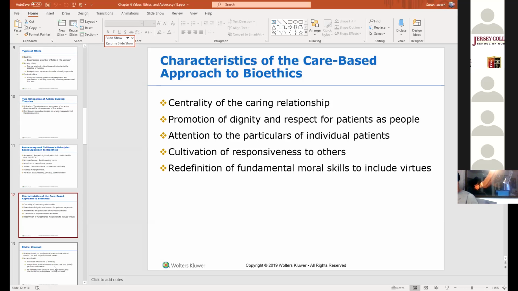And then you might have to redefine some of your moral skills to include some of these virtues, all right? Because maybe you're not as ethical as you should be. Maybe sometimes when people aren't looking, you do things. Maybe you don't always keep your promise. Maybe you don't always do everything that could prevent harm to the patient. You broke sterile field putting a catheter in, but you didn't go grab a new one because you didn't think you had time, or you just didn't want to take the time. So how can you change your ways and be a better nurse?